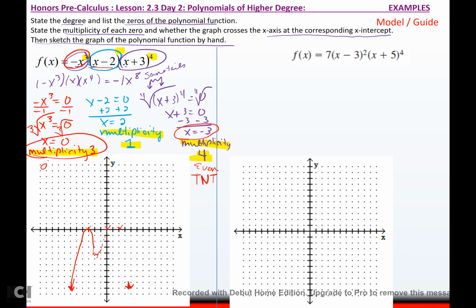It has an odd multiplicity, which means it's going to pass through, PT. So it's going to pass through, wiggle in the middle. I don't know what it's going to do, but it's going to eventually head back to this 0. And it's either going to pass through or it's going to touch and turn. If I look at what happens at 2, it's got a multiplicity 1, which is odd, which means it's going to pass through.